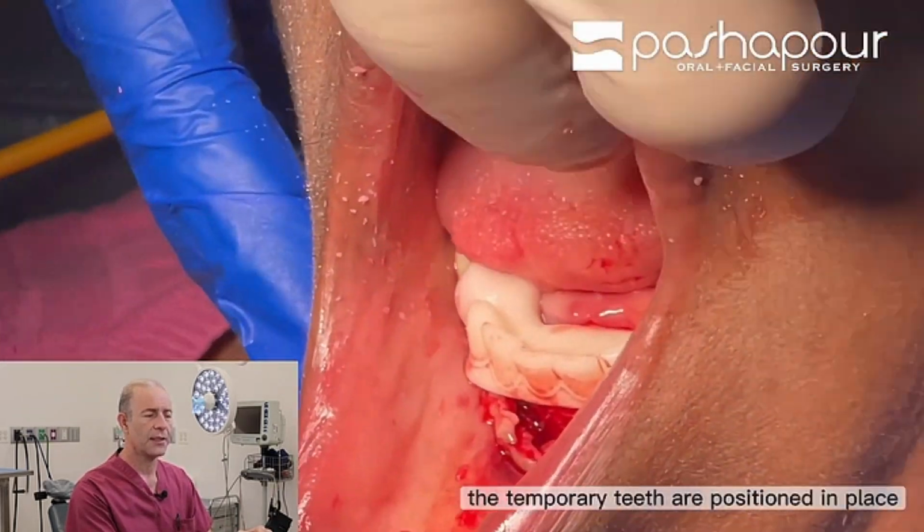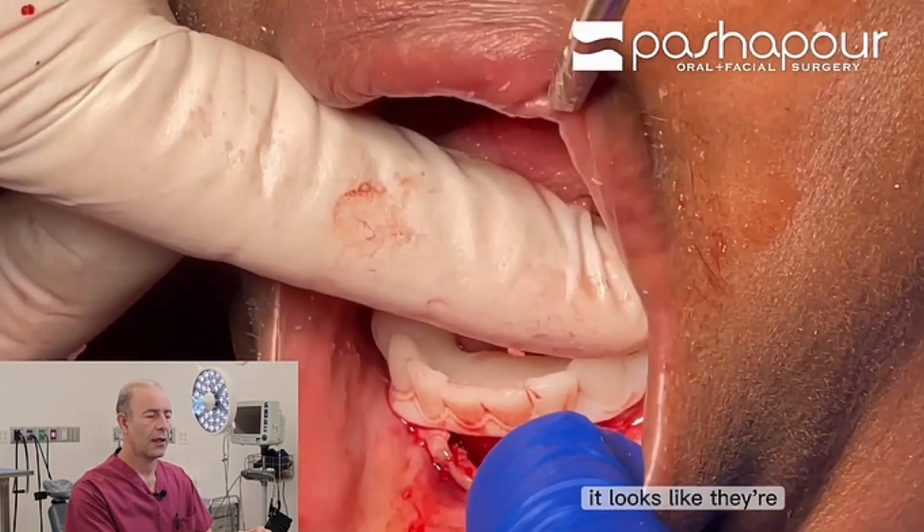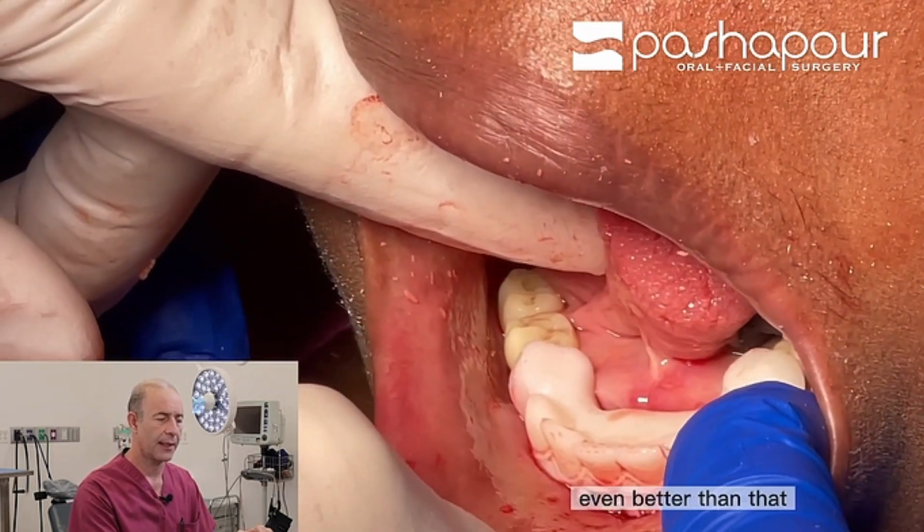At this point, the temporary teeth are positioned in place. It looks like they're fitting. However, we're going to adjust this to make sure it's fitted even better than that.